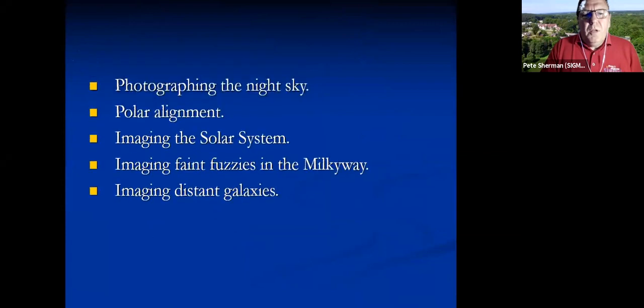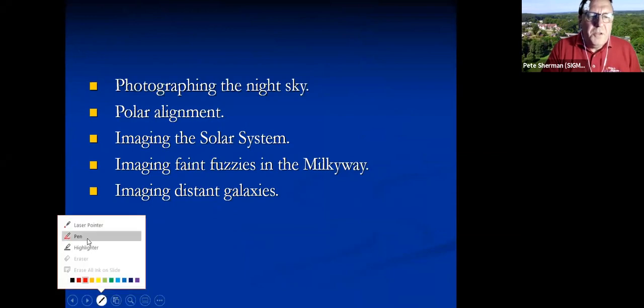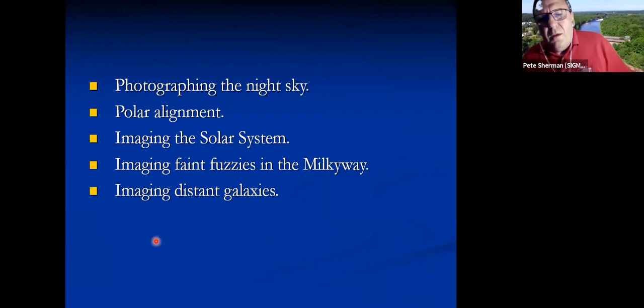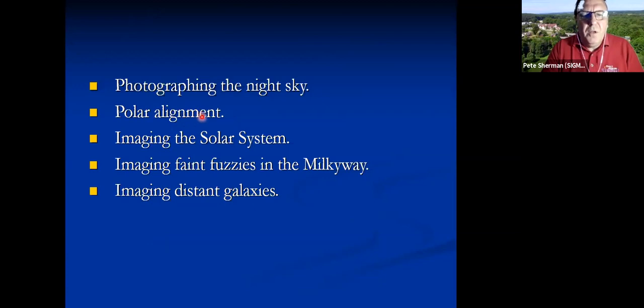So what I'm going to be covering is photographing the night sky. That's basically just with a camera and lenses. I might then go on to polar alignment, just to show you what you need to do if you're going to go a little bit further with the hobby. And if we've got time, depending on how we get on, I might just touch on imaging the solar system there.